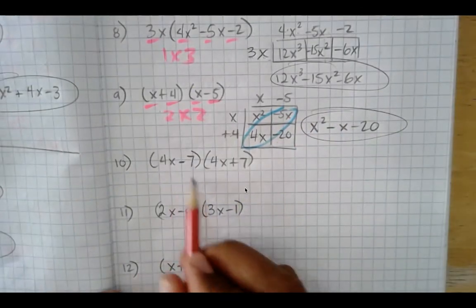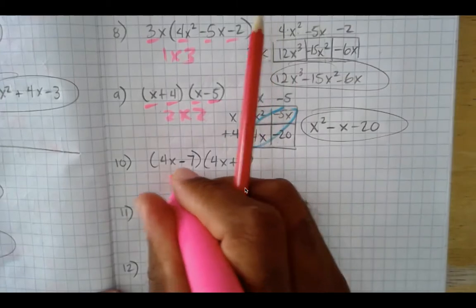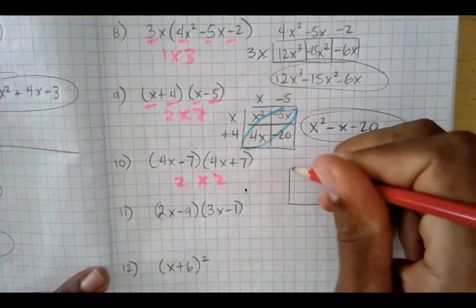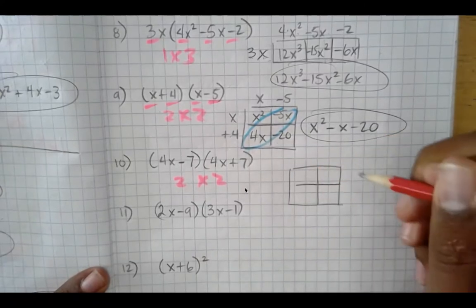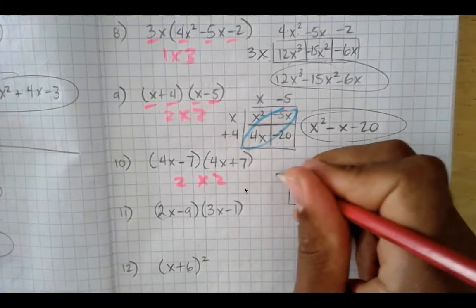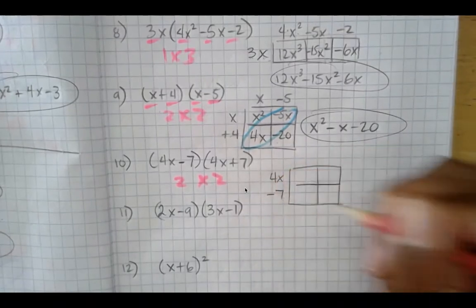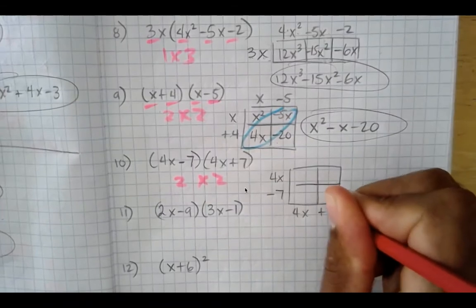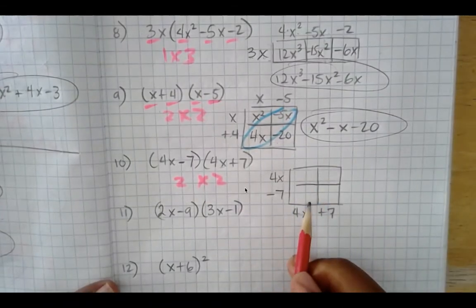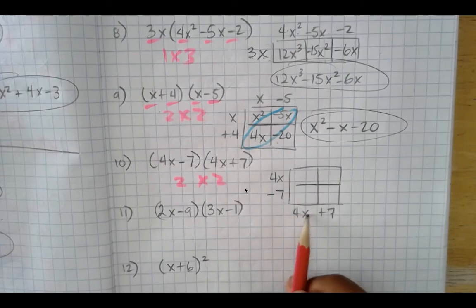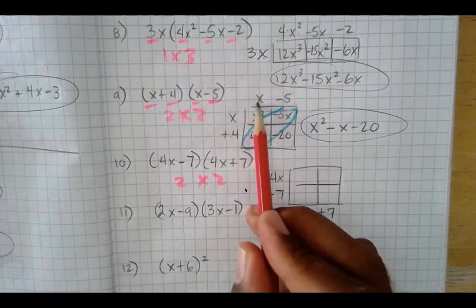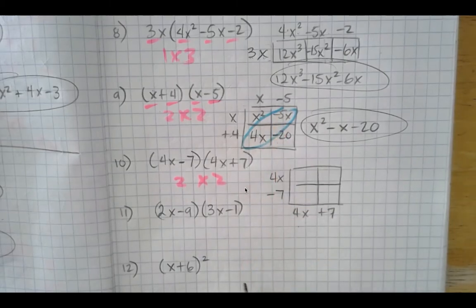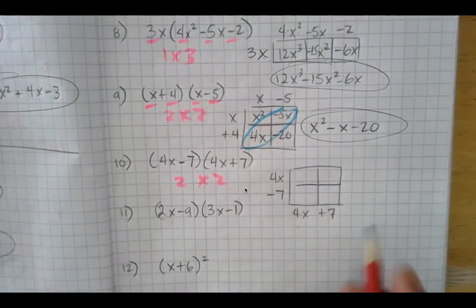Okay, so I'm going to set up the box again. Again, this is a 2 numbers by 2, right? The box will be the same. However, what I'm going to do here is put this 4x minus 7 here, and then put the 4x plus 7 down here. The only reason I'm doing this is because sometimes you'll see this written out in your packets or in the test, and it'll be down here. But I prefer to put it on top. It just works better for my brain when I put it up here. Some people say they like it on the bottom, so either top or bottom doesn't matter.